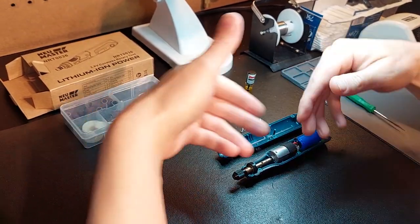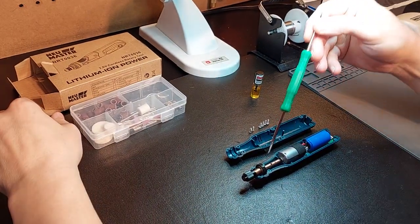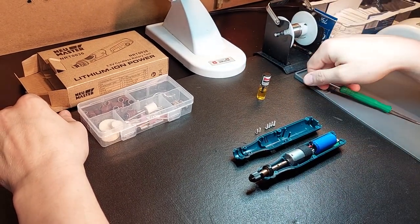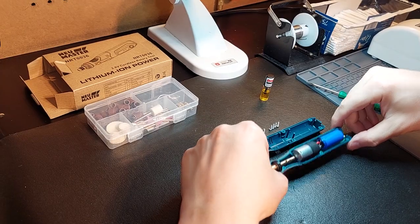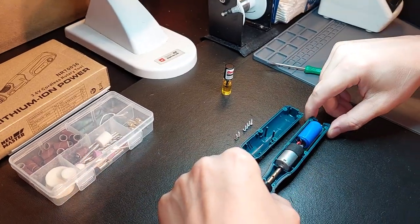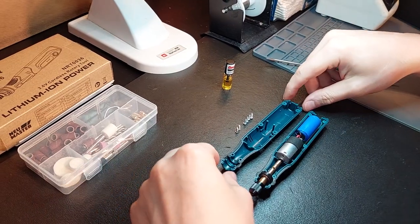But again, I wanted to show you guys the quality of this tool. I told them I'm not going to pull any punches. I wanted you to see everything going on. And I can tell you right now, this thing is immaculate. For the price that it is, the quality that it actually comes with is blowing me away.